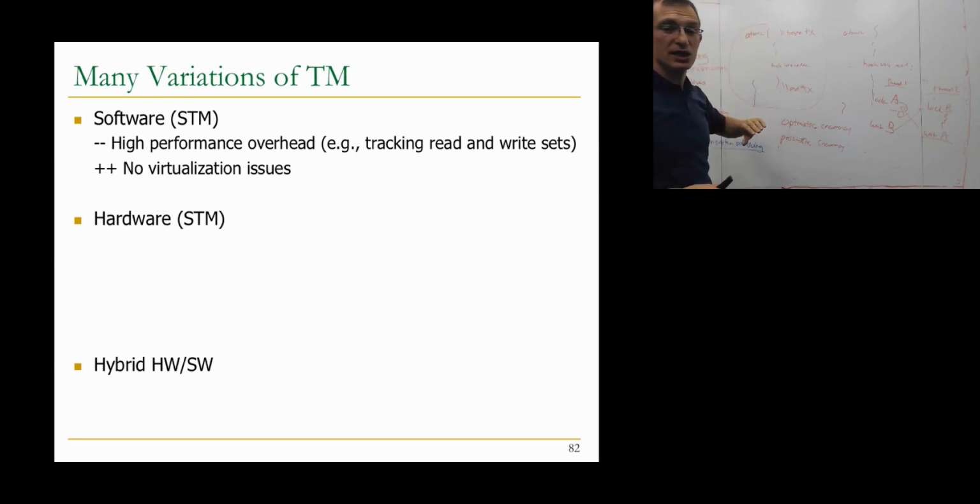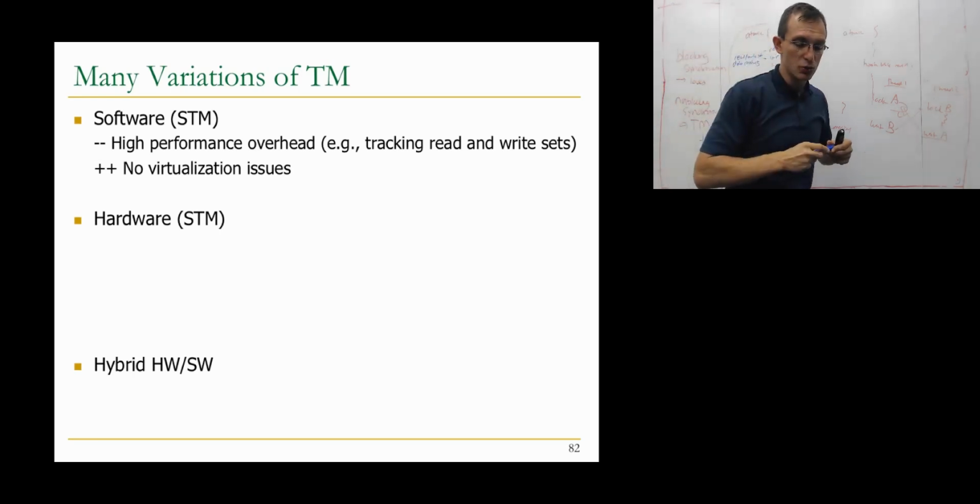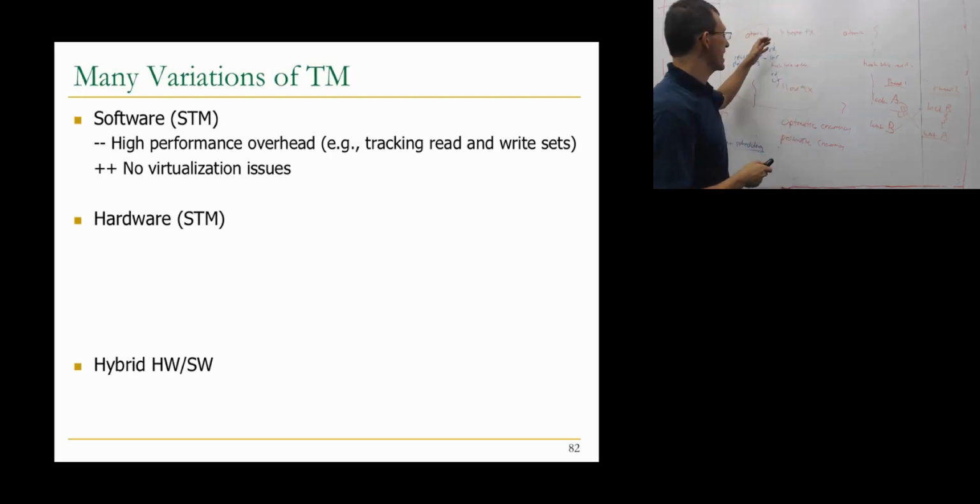Basically, what are the issues with virtualization? Let's say you get an interrupt in the middle of an atomic code block. It's okay if you have everything handled in software, right? Because the state of this program is saved somewhere. So all of the information that you keep track of about the read set and the write set are saved in software. For example, when you do read, write, if you have software transactional memory, these need to be kept track of in some data structures that keep the read set and the write set, right? And these data structures are part of the program, and when the program is interrupted, those get saved somewhere. So automatically virtualization is handled.